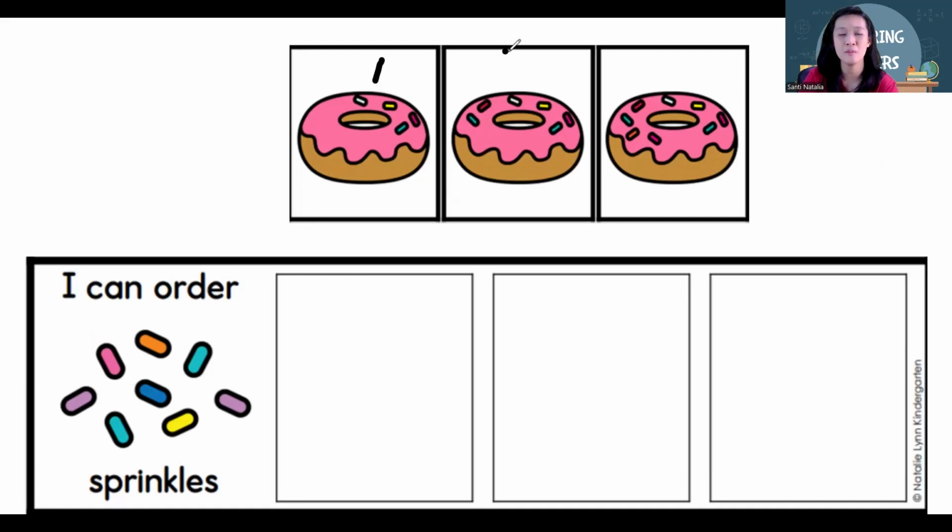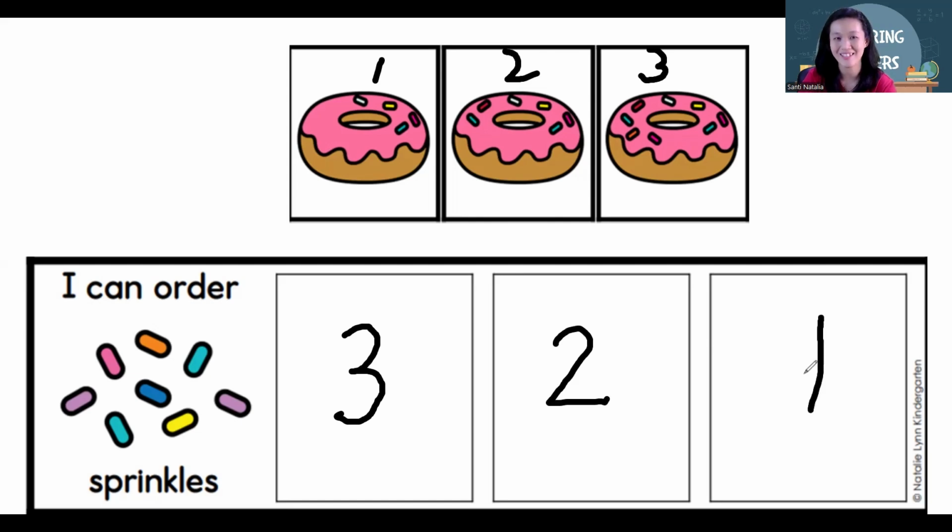Donut number 1, number 2, or number 3? Number 3, that's good. You can paste it in the box. Number 3, and then number 2, and then number 1. Yes. From the donut that has the most sprinkles to the least sprinkles.